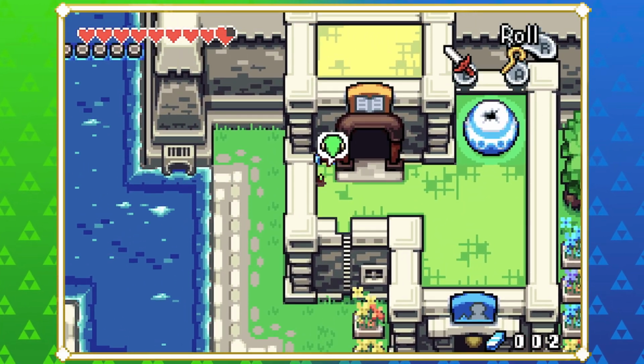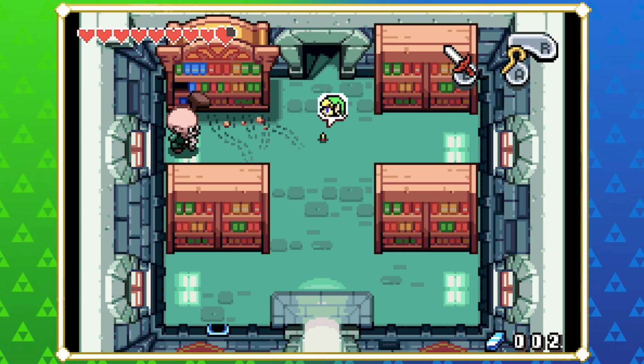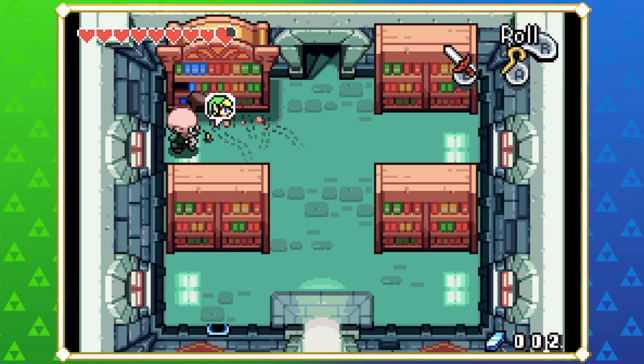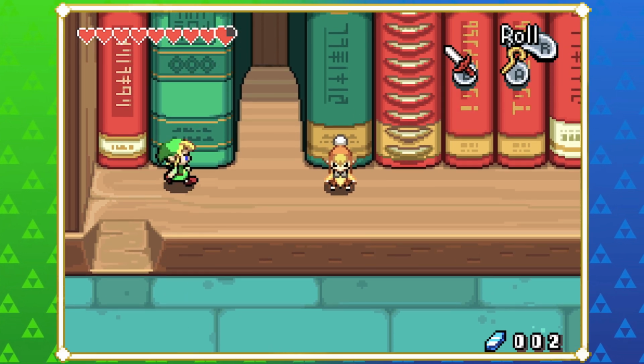Yeah, you're right. Is it your first time entering the library? Yes, this is our first time in the library, because obviously the Minish over in Lake Hylia told us to speak to the Elder Librari. And here, there's a not so subtle bookshelf that seems to have some sort of Minish trackings and markings going on. So let's go here, see if we can speak to Librari.